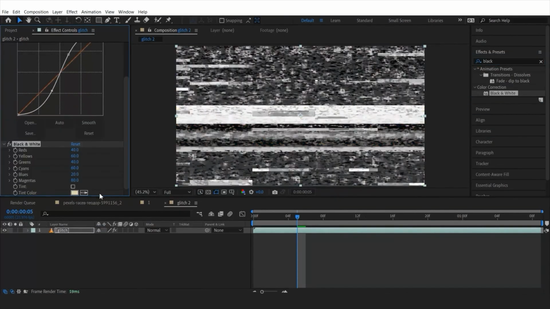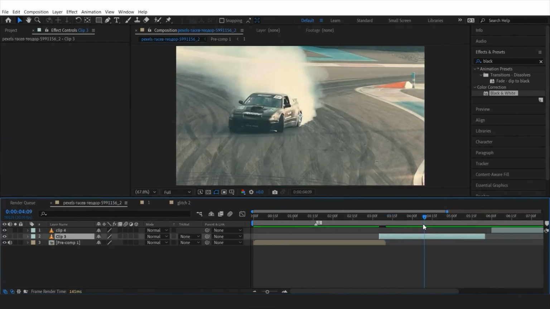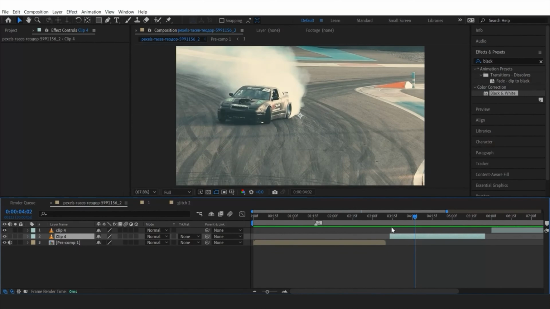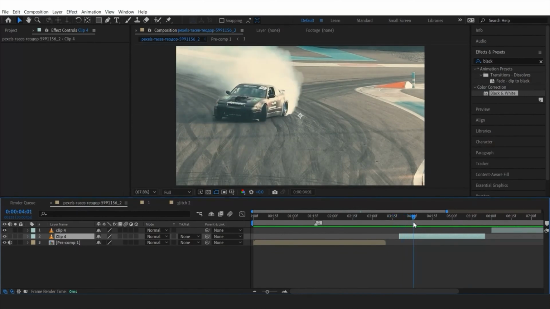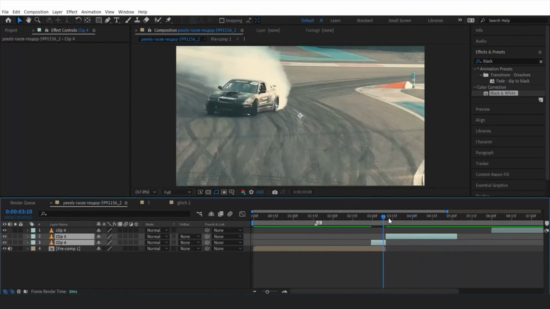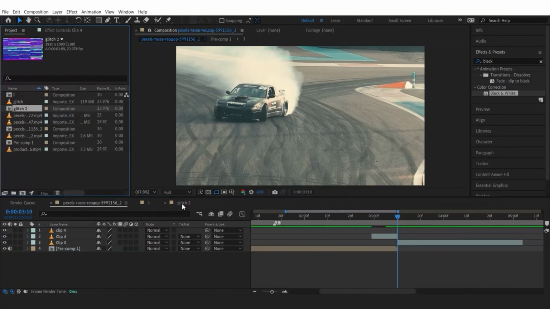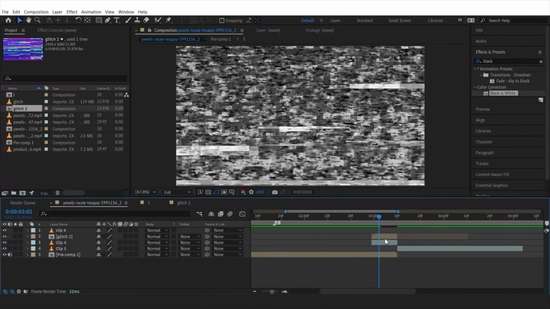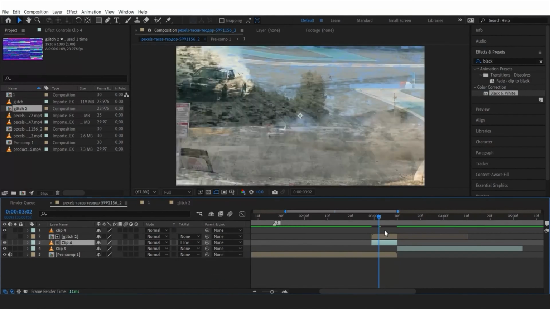And then I'll make it black and white footage. I'm gonna trim this second clip somewhere here. Once done, I'll extend it again something like this. And let's split this layer. And keep it overlapping the first clip. Once done, I'm gonna place the glitch comp which I made on top of this overlapping clip. Then let's select this overlapping clip and change the layer type to Luma inverted matte. Ta-da! Looks sick!